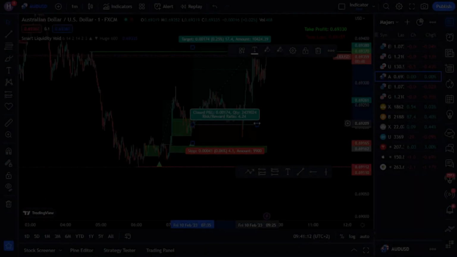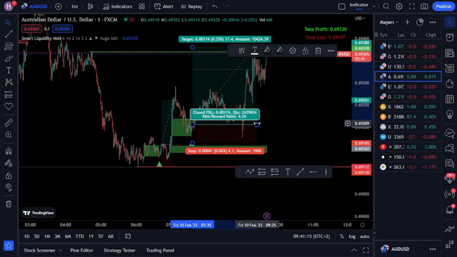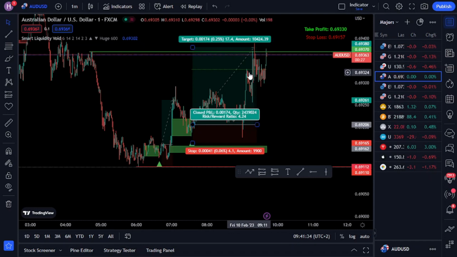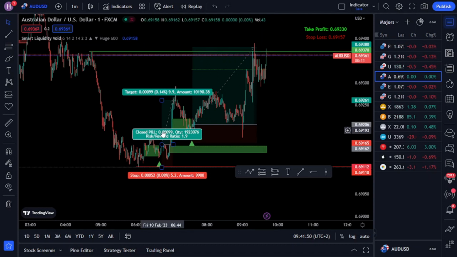The second strategy is looking at the way that price reacts inside these voids. As you will see, price filled the void more than once, showing us that this is a large buying area. You could have entered along with the trend, aligning yourself with the smart money, and I'm currently up 174 points or 17 pips or 1 to 4 risk to reward. By aligning yourself with the trend, you are able to trade with the smart money. And you can see the accuracy of this indicator is fantastic.